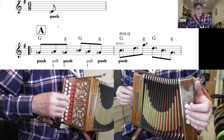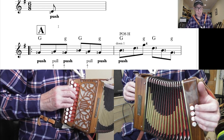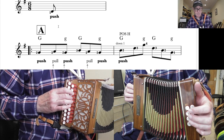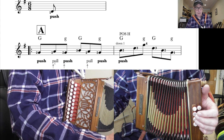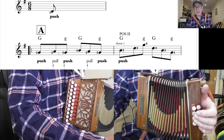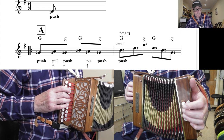In this first bar, we're going to start with the note G, our home note, second finger, because we're in pos minus 1. And we're going to do push, pull, push on that button. So you can see a dagger underneath this note and this note. Again, peculiar to my music. If you see that, it means you don't have to repress the button for these notes with the daggers on. You can press once and get 3 notes from that single press with a push, pull, push.